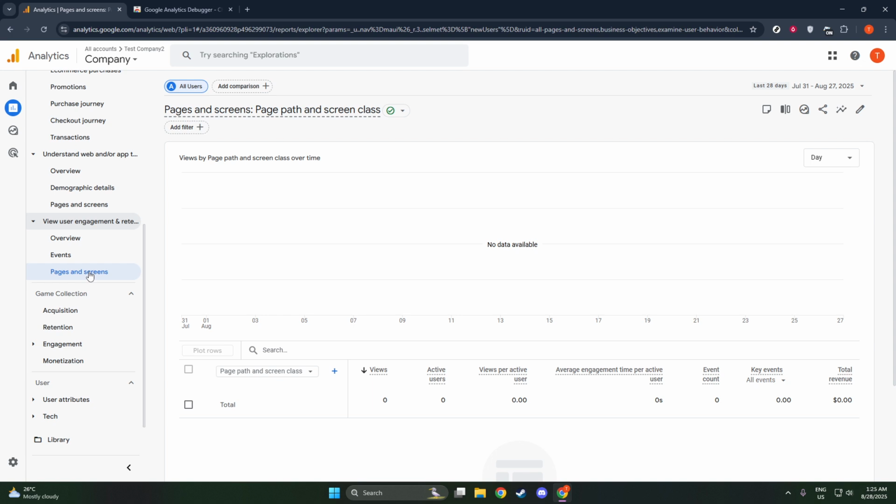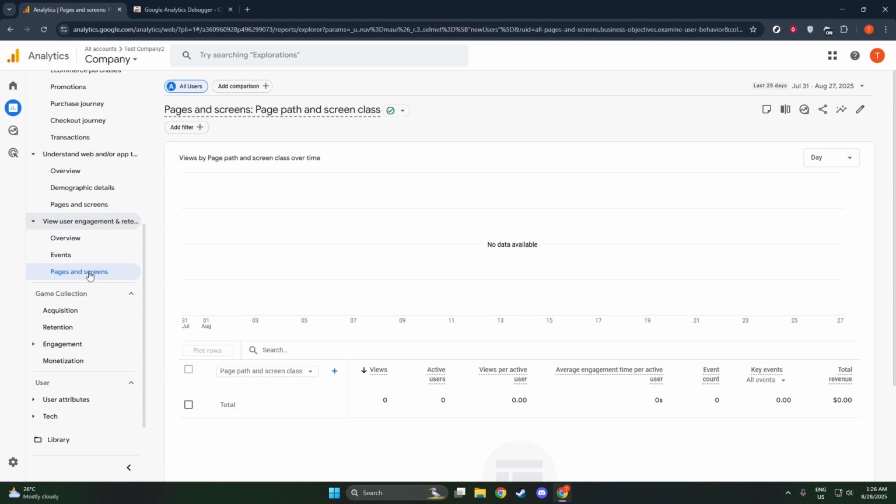As you're reviewing this data, consider how it aligns with your business goals. Are the pages you want to highlight getting the attention they deserve? Also, take note of any high-performing pages. These could be optimized further to enhance engagement and conversion rates.